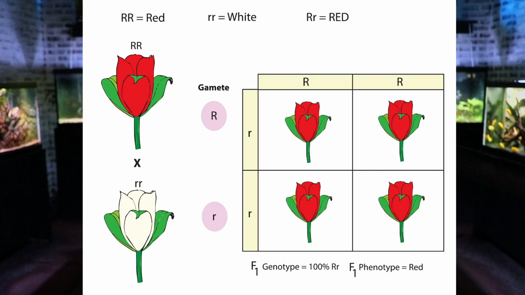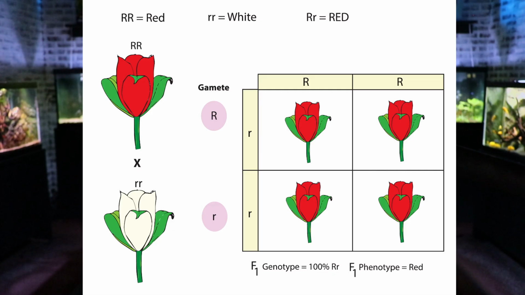And so what we have here when we do this is basically what he noticed is every single offspring that came out red. Well, why? Because they all wound up being heterozygous. And again, I will show you how that happens later, but basically in the upper left-hand corner of that square, that flower is going to have one capital R and one lowercase r. Well, if that's the case, then that capital R is going to be the allele that's expressed. You're going to have a red flower as the phenotype.